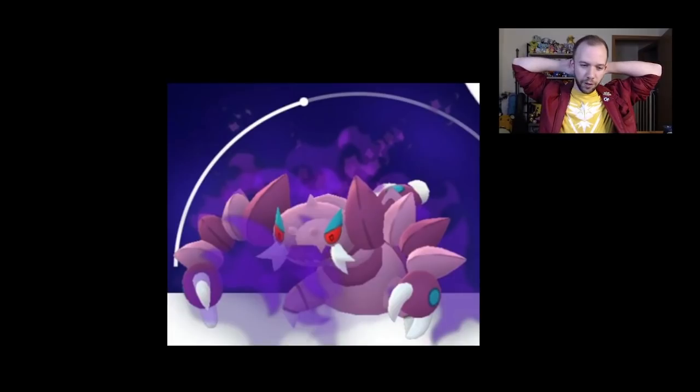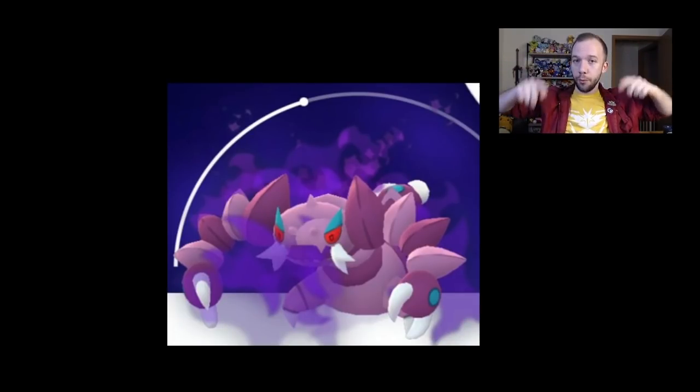I'm going to be honest with you guys, doing this Shadow Drapion deep dive for Great League was such a chore that I don't think I'll be doing it for Ultra League PvP before this event is over. But to make up for that, I think I'm going to double down on the Ultra League Snorlax, Shadow Snorlax for Ultra League PvP. Hopefully I can get that out tomorrow. We'll find out tomorrow.